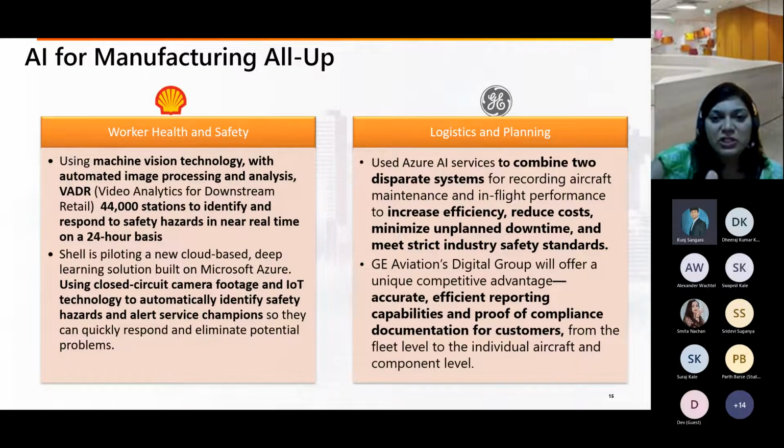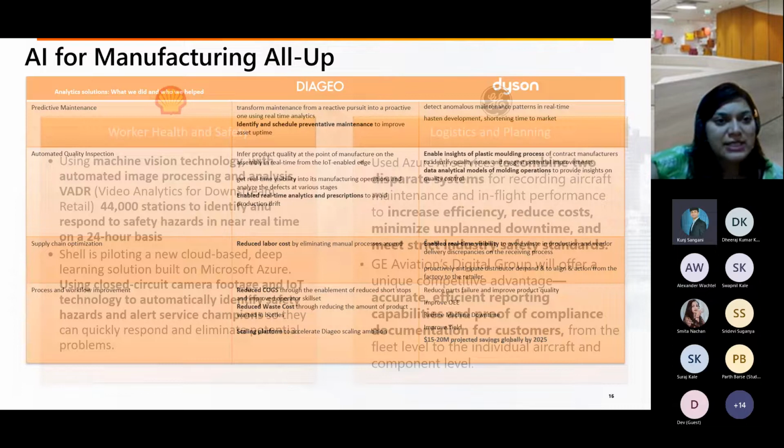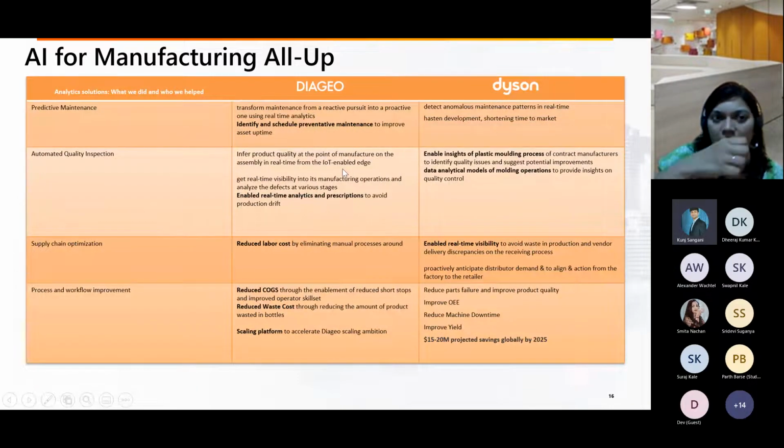So the GE Aviation digital group went for digital twins for streamlining these kinds of things, and streamlining the disparate systems together, to give a holistic, centralized reporting for their aircraft and its maintenance. These are some of the other domains. Then predictive maintenance, as I was talking of, predicting in advance your parts' wear and tear and so on. I won't repeat those things again.